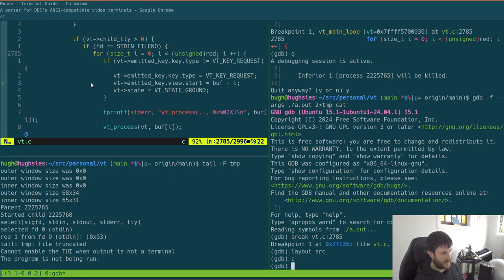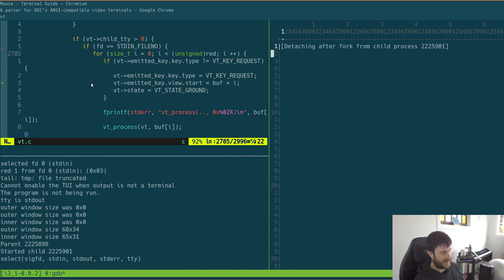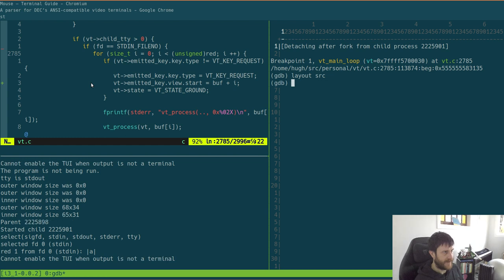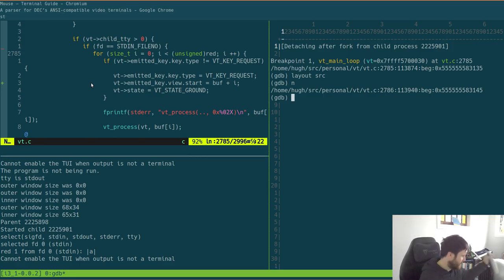Nah, so kind of interesting, but that did break, which is kind of what I wanted. I just would prefer that I could step through. Cannot enable the TUI when output is not a terminal. What output was a terminal?